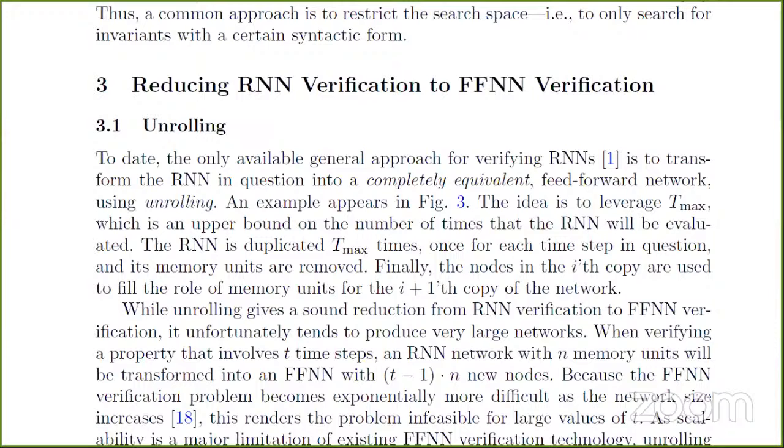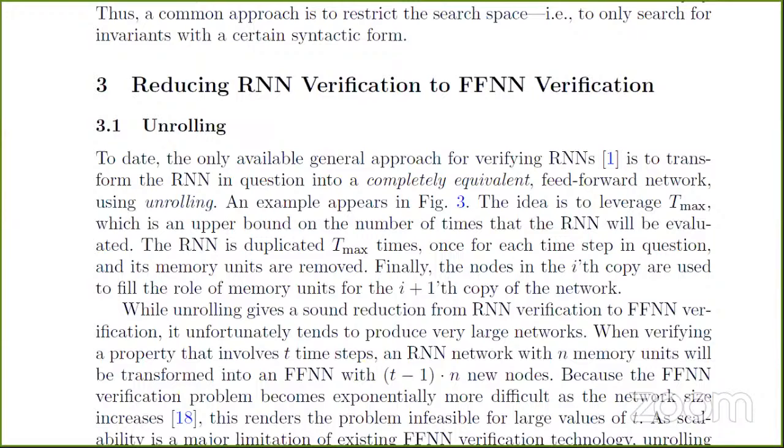So this is just an example. We saw an example of an RNN, and an example of a property, and we also saw that the property was safe on that RNN because of the way the RNN was. This is something we have seen in terms of examples, and let's go ahead now.